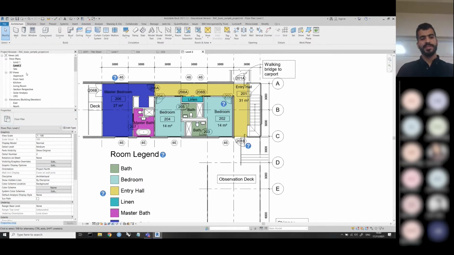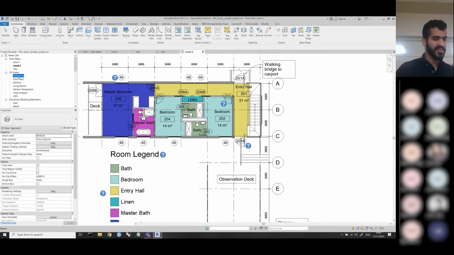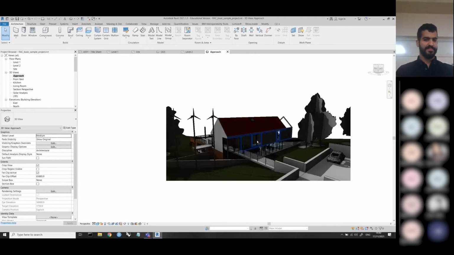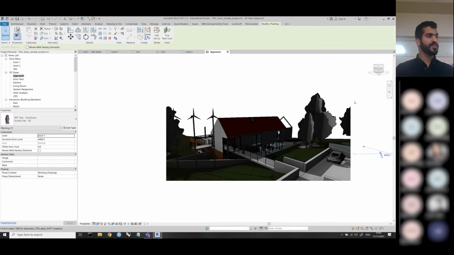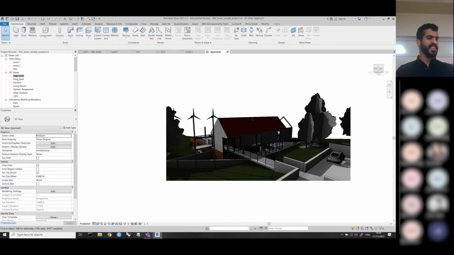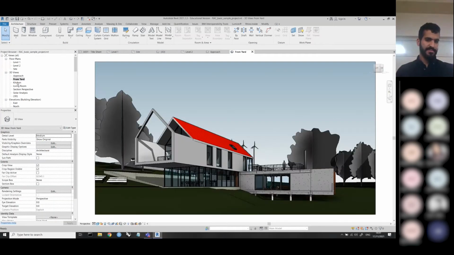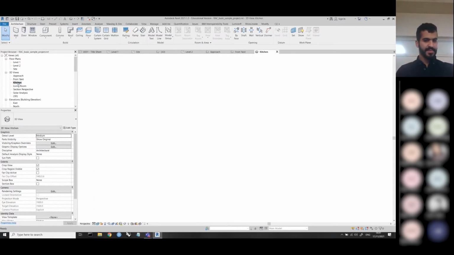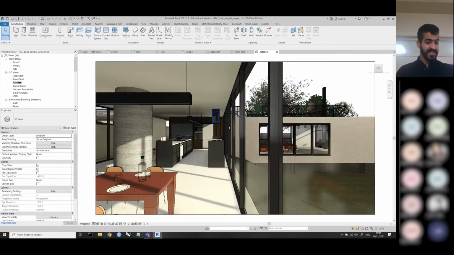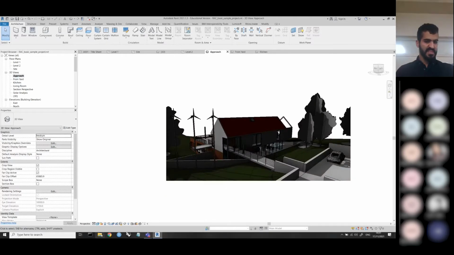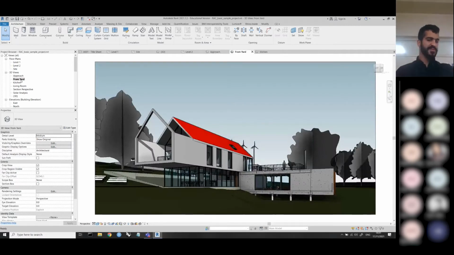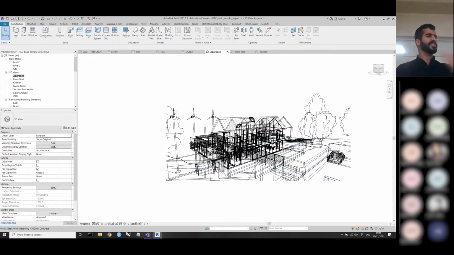What we can do now is look at the 3D views. These are saved 3D views. Do you recognize this? This was on the first page we opened. These are saved snapshots of our model in the project. See, this is my change from earlier. This is an internal view of a kitchen, in a different view here. I can go back here, change this to wireframe and just leave it there, go to a different view, change it to something else, and go back here. It's still the same.